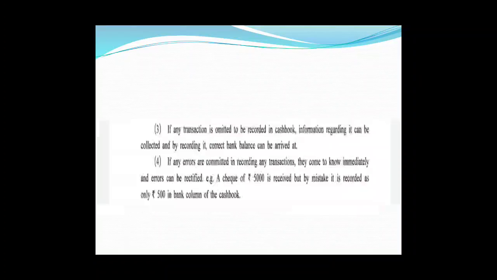Then, if any transaction is omitted to be recorded in cash book, information regarding it can be collected, and by recording it, correct bank balance can be arrived at. So, friends, at the time of recording the transactions in cash book, if any transaction is left out by mistake, by omission, error of omission, that can be recorded and correct balance can be found out.